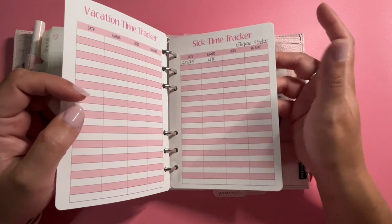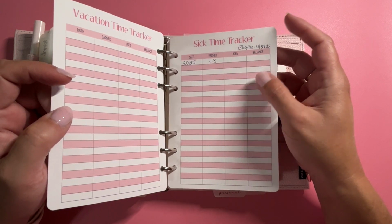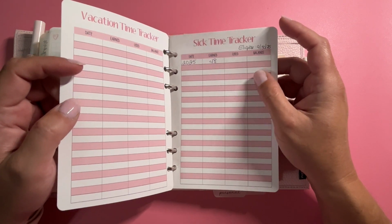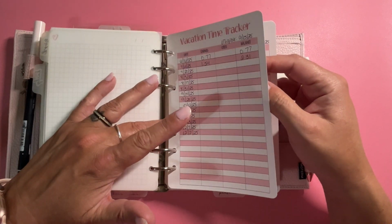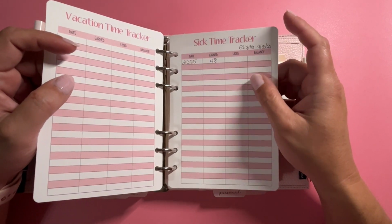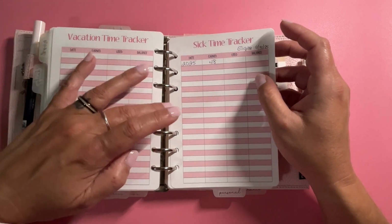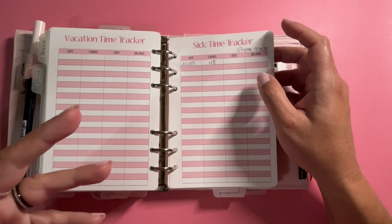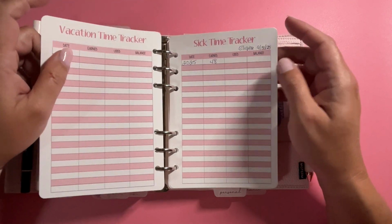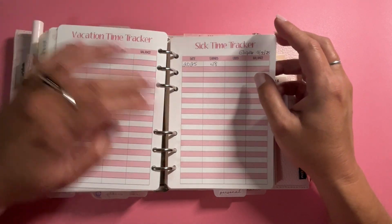Over here in Maryland, I don't know how it works anywhere else, our sick time does not roll over. Our vacation will roll over at the beginning of the year, but our sick time does not. So at the beginning of the year, we get 48 hours of sick time just dumped onto our account. It can be used for doctor's appointments. Obviously, if you're sick, it can be used for that. But we can use it for pretty much anything.